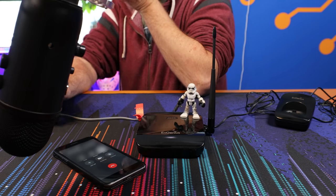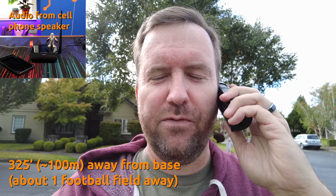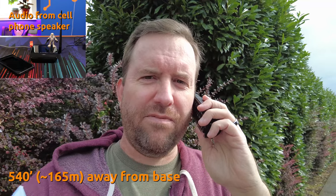Okay, this is my setup — I've got my cameras in sync. I'm going to call my cell phone, put it on speakerphone, then walk away from the house and film myself as I do that. Two check two. At this point I'm about 325 feet away from my house — hopefully you guys can still hear this audio. My neighbors all think I'm a lunatic for doing weird stuff like this, but it's all for YouTube. Now I'm about 540 feet away. I don't have perfect line of sight, but I don't also have a lot of obstructions in the way. It should still be working — there's 25,000 square foot range on this device and it's 900 megahertz, so it should be able to penetrate through walls and bushes and trees.